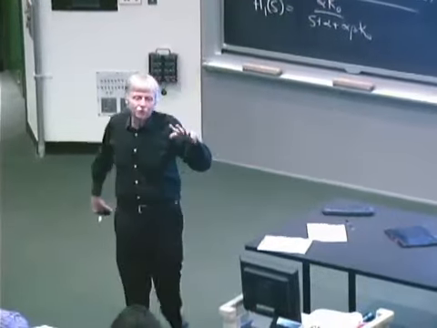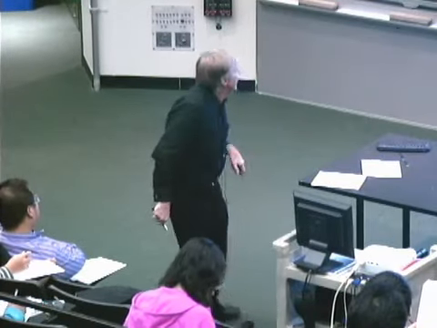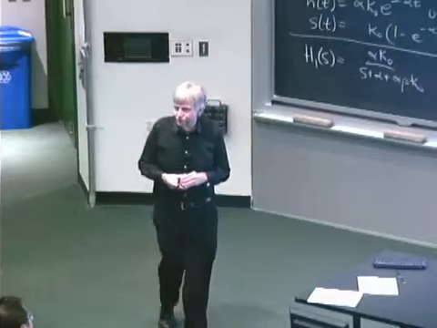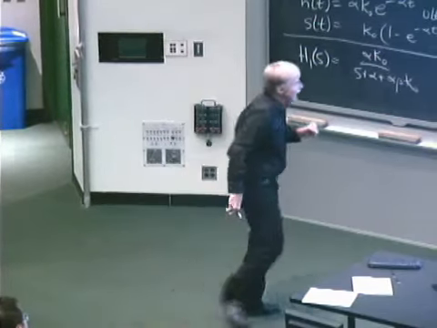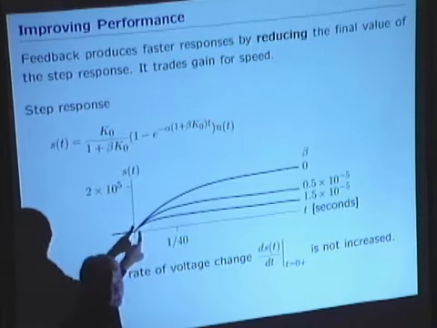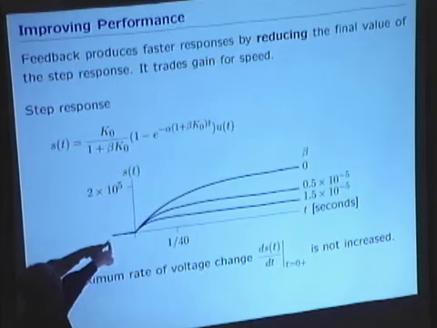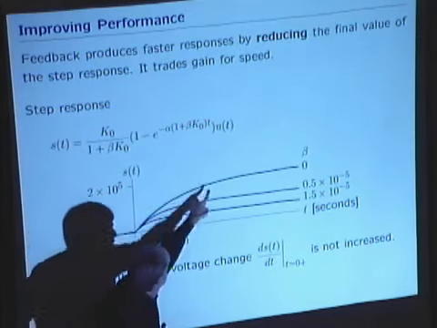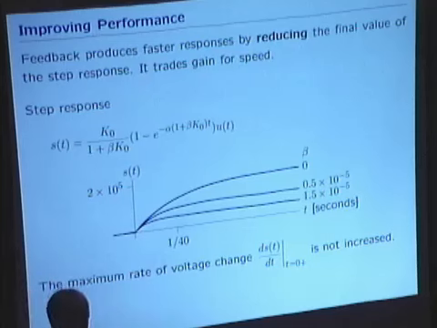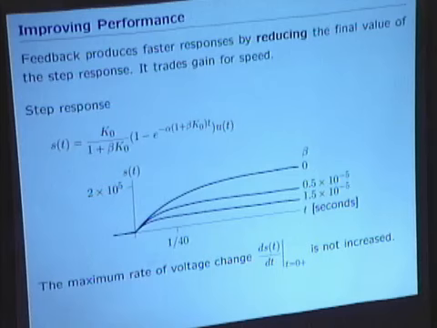If beta were 0, the final value is 2 times 10 to the 5th. If beta is anything else, the final value is smaller. If I plot it not normalized, you get a kind of different picture. If you were to use the op-amp open loop, the response has a time constant of 1 over 40, as we said before. If you include feedback, it decreases the final value, but has the property that it does not change this slope.